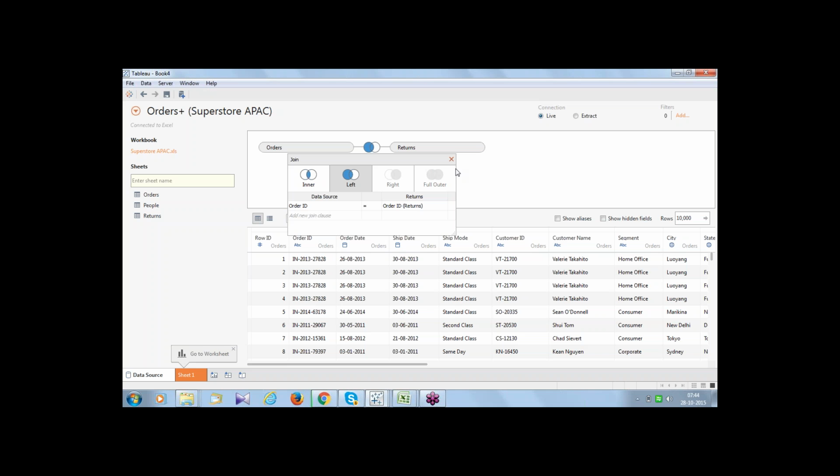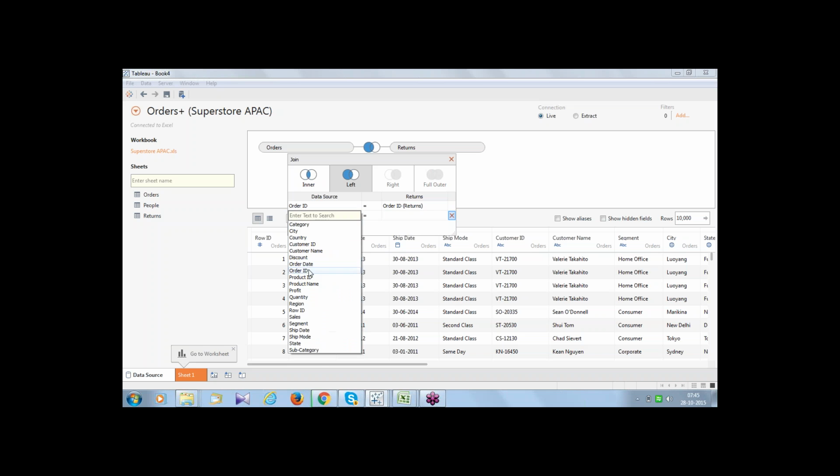So for example, this is a single key. We can also join two tables based on more than one key, right? In that case, you have to check it, like click on here.